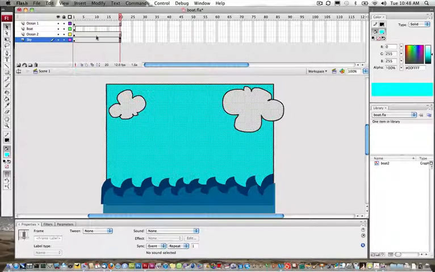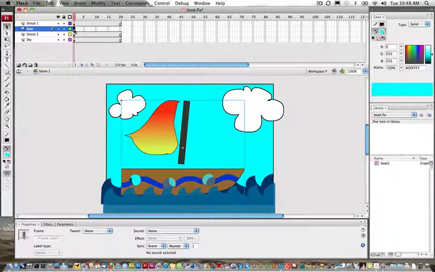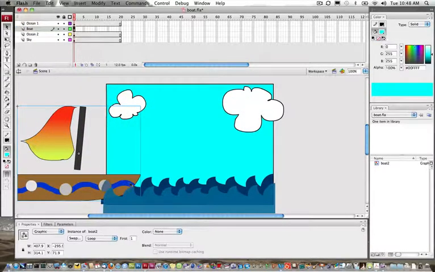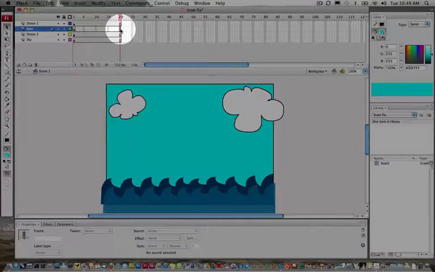So we're going to go ahead and select the boat on frame 1. Notice that everything is selected because it is a symbol. We're going to click and drag the boat over here. This is the beginning keyframe. We're telling the boat where to start, and that's represented by this little dot right here. Now, in order for this to travel all the way over to the right, we have to tell the computer on frame 20 where we want the boat to be. So I select frame 20.